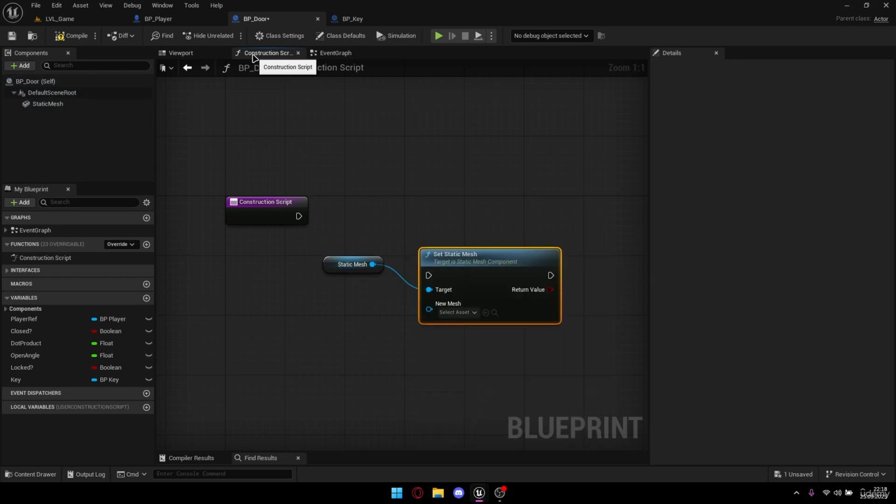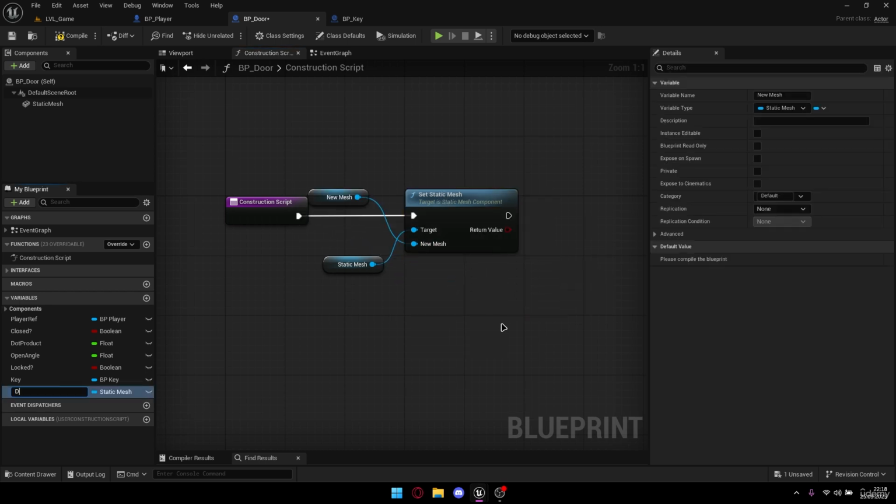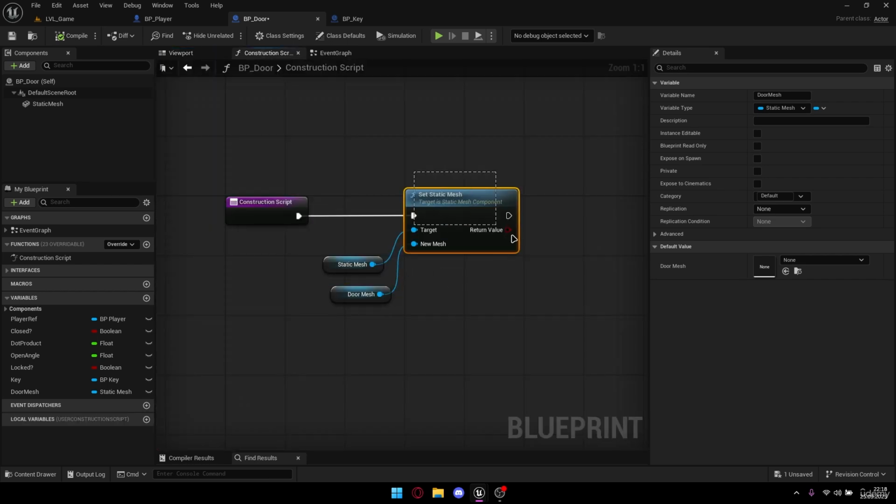And again, this construction script runs before the game even starts. So this runs in real time. We can plug this here and we can create a new variable, call this door mesh.